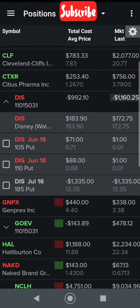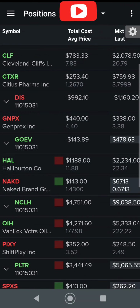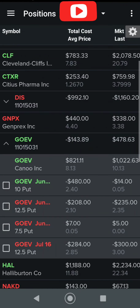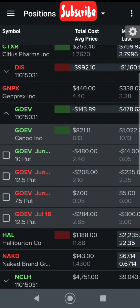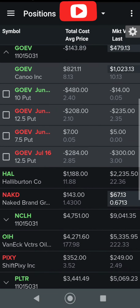All right, let's see if it rolled. Okay, looks like it rolled out pretty good for us. I'm going to lose the downside protection, the back spread. But, oh well. I like Disney enough. If it goes down, I'll just buy it. I'll just make some money on it, some credits in a while, and reduce my cost basis.